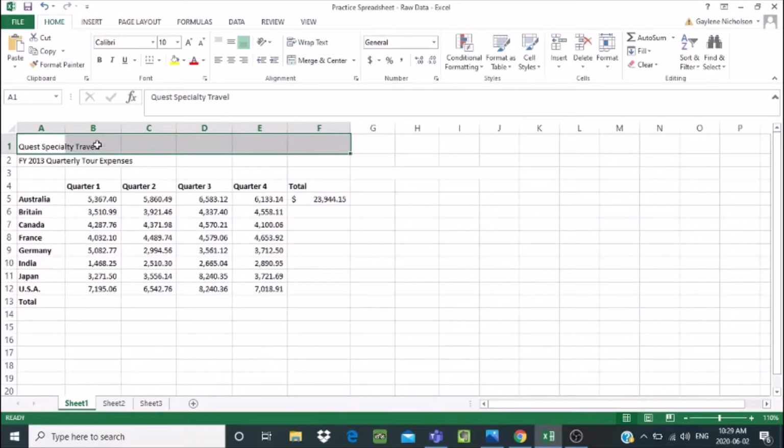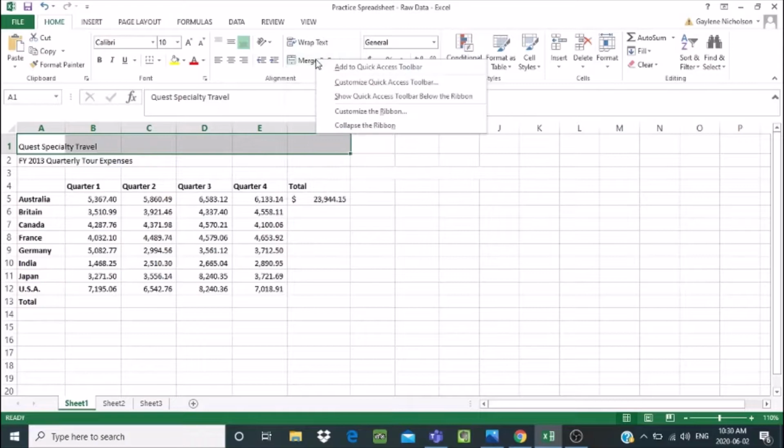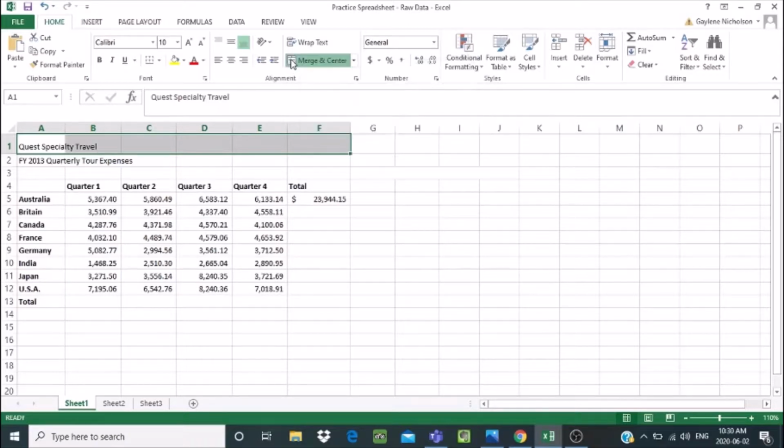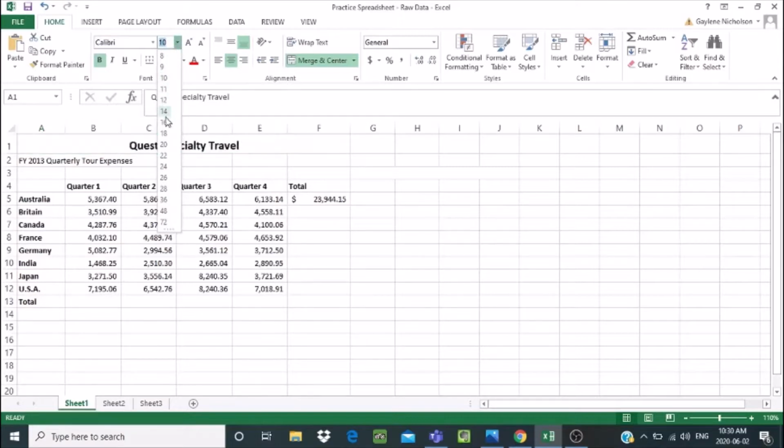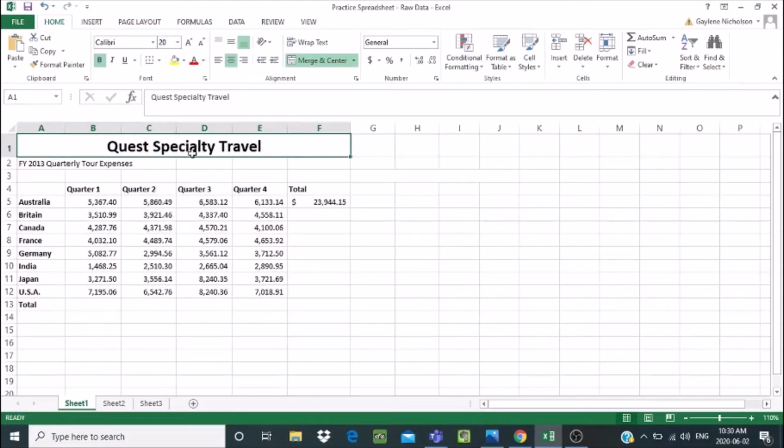I can't do two lines at once or it will delete some information. So I go to merge and center. And there we go. Do it one more time. There we go. So merge and center, I'm going to click on the bold. And I'm probably going to increase the font size. So right now it's size 10. So maybe I want to go to size 20.